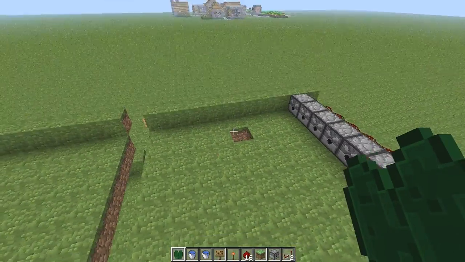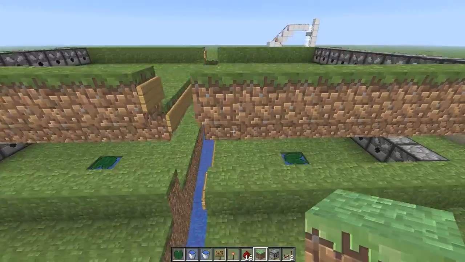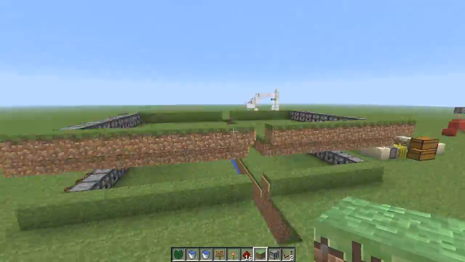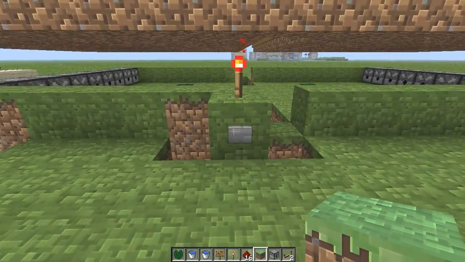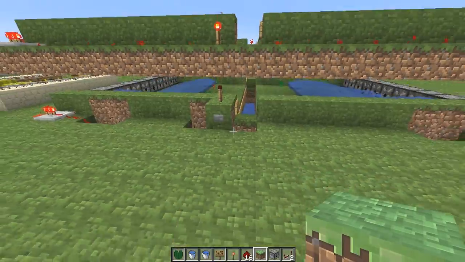So what the deal is, when I build this on the server, it's gonna have to have a 2 thick upper layer, which takes a long time to replace right now because I already have everything down. But the deal goes like this: you press the button. No, hold on, let's not do that.